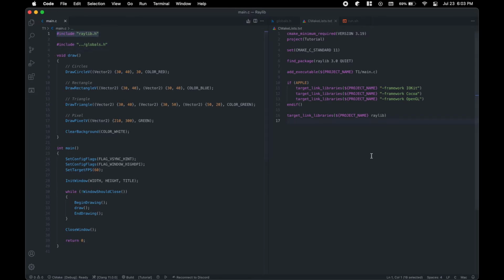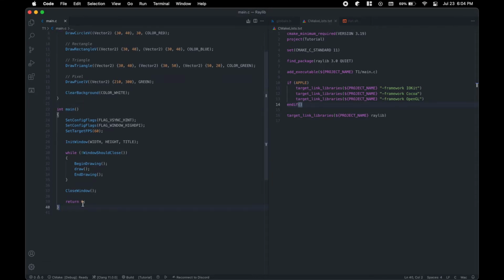And all of this code will be on my GitHub portfolio, so you can always just copy paste this. It's nothing too complicated. It's just you're looking for the library and then you're adding it. You're linking it to the project. And this is just if you're on Mac, this links to target libraries. So your file will compile without issues.